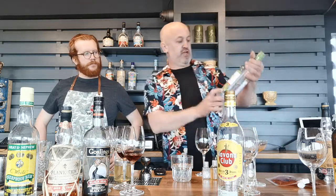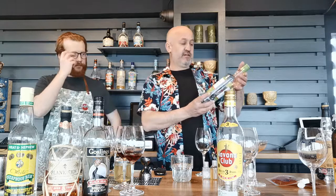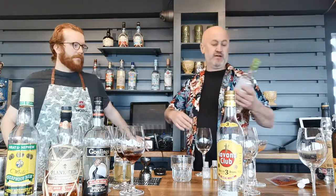So when we have this, if you look on the bottle here, it will say right at the bottom, Appellation d'Origine Contrôlée. So an origin appellation controlled. And you find it on wines, so like a Chablis or Champagne, they're all AOCs as well. And so these are all things which are controlled by the French government, and quite rightly so, and it gives a specification of it. And it's another one of those spirits that is just exceptional, and they come in all different styles as well. But these ones specifically come from French islands. So think Brazil first and foremost, and we'll get on to other styles. So this is what we call a French style. Yeah, French style rum.